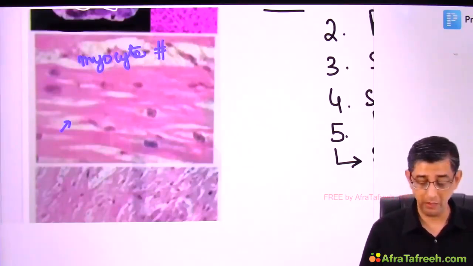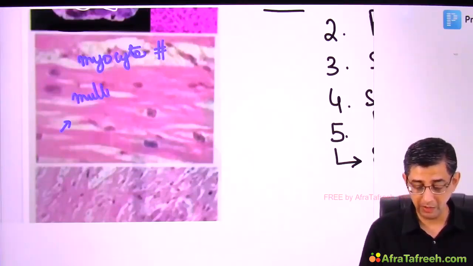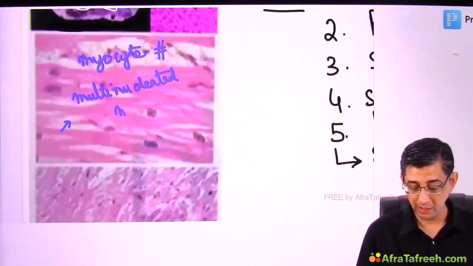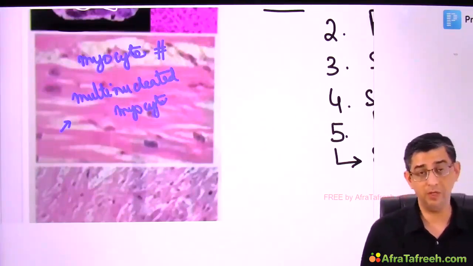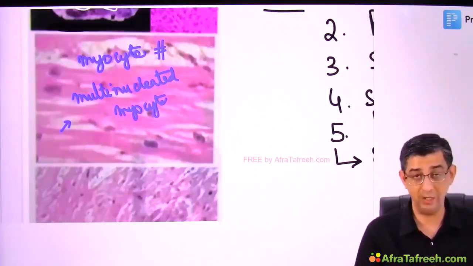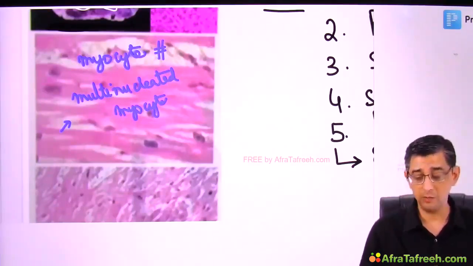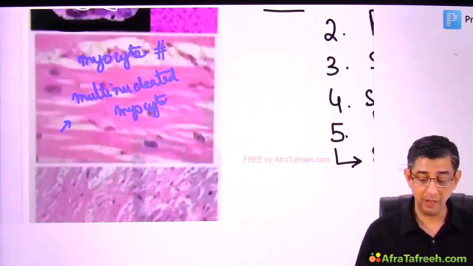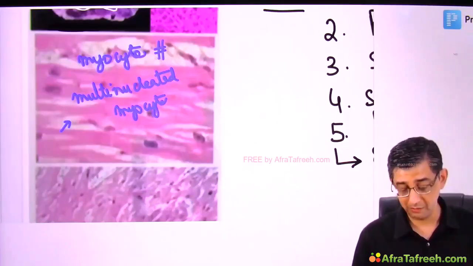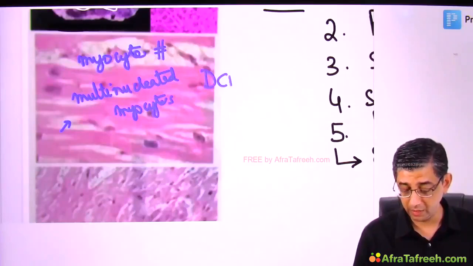These big nuclei, I would like to call multinucleated myocytes. So in dilated cardiomyopathy, what is the finding present is what I've highlighted at the moment. If you do a biopsy, I mean, if a person is alive and he is agreeing for this biopsy, great. Otherwise, most of this would be done after the death of the patient. Myocyte damage with multinucleate myocytes is a feature that is encountered in dilated cardiomyopathy.